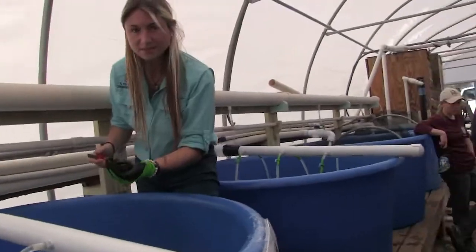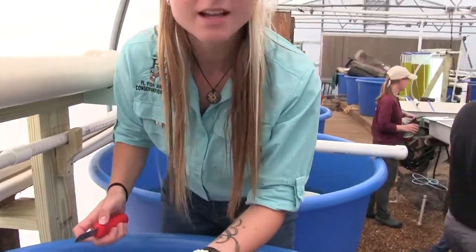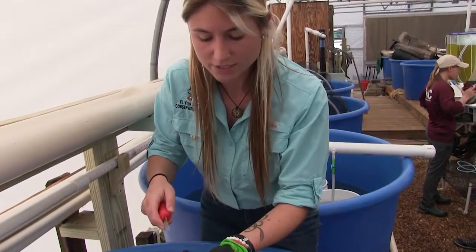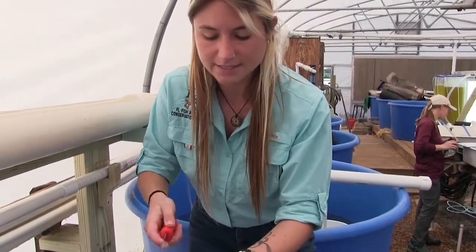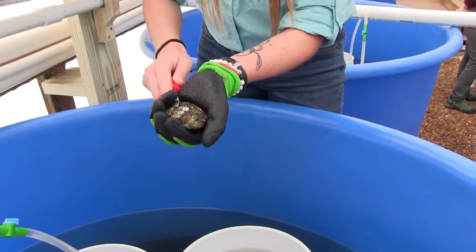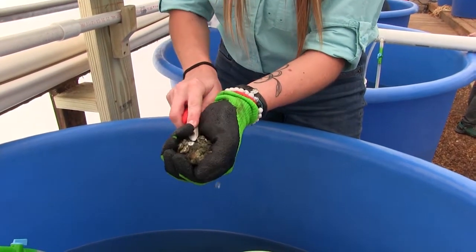That's cool. One of the things you want to do with the scallops here is clean them off. So tell us how we're going to do this. When they're in the cage, they don't have as much freedom to move around, so things like barnacles and oysters will grow on their shell. Part of the job as a scallop sitter is to clean the scallops off once a month. Things like this, you'll just chip off. So that's actually, you have a scallop knife. Yeah, exactly.